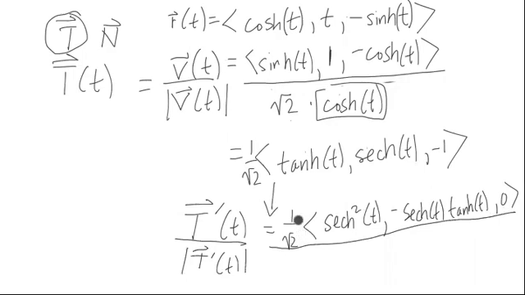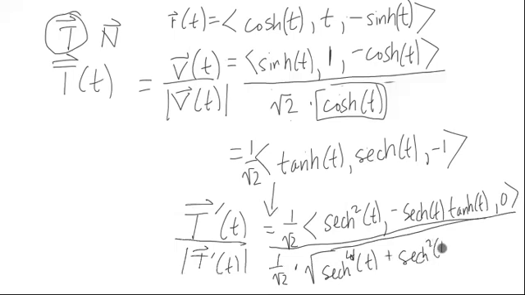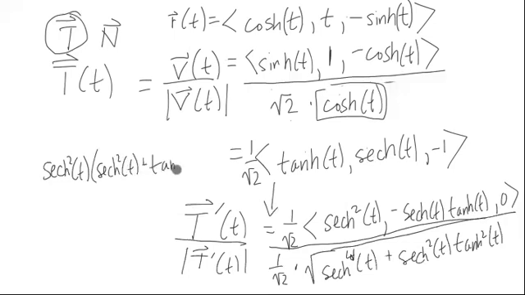We can just take this scalar, this number right here multiplying in, and just leave it there, and then you just find the length of this part. So the square root of each one of these things squared: sech to the 4th t, that's a 4th power, plus sech squared t tanh squared t. And looking at this, we can factor out a sech squared. Let's do this off to the side, sech squared, and then we're left with sech squared plus tanh squared t, and all of this is underneath the square root.